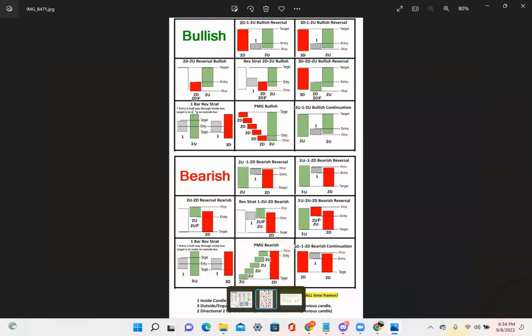Once it starts to fail right here, imagine this is a 2. It's going to go 2 up right here. Then it's going to start to fail that 2 up, and it's going to go 3 bar, and your entry is the middle of that bar, and you take profits right there, or you take profits at the next candle. It literally tells you, you enter here, you put your stop loss here, you take your target on the next candle. That's why we're in and out, in and out.